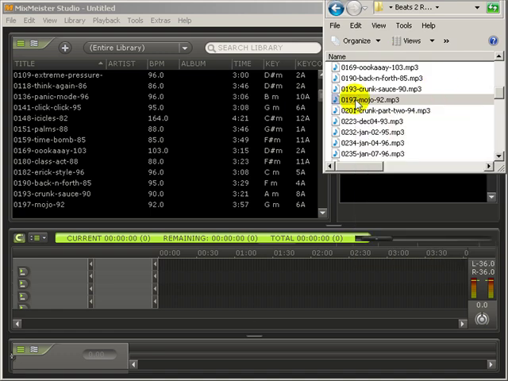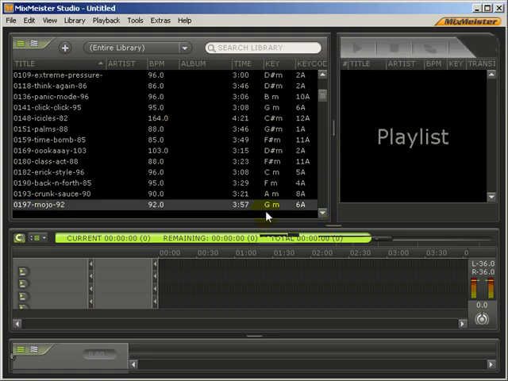All I do is I drag and drop the instrumental from the folder into the program window here. It's going to scan it. There it is right there. Okay, it says it's 92 beats per minute. There's the key, and then we got a key code over here. We got 92 beats per minute. It's detected as being G minor. We have a key code, 6A. All right, so what does that mean?